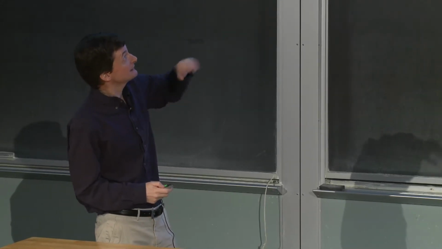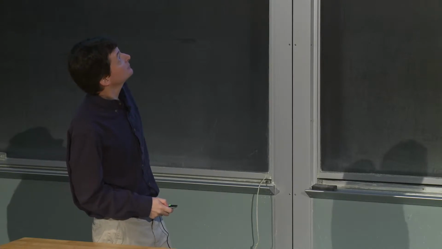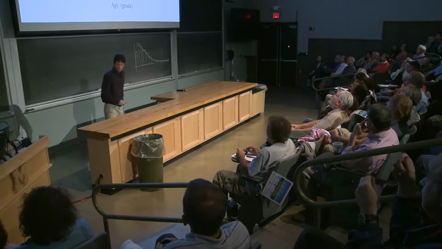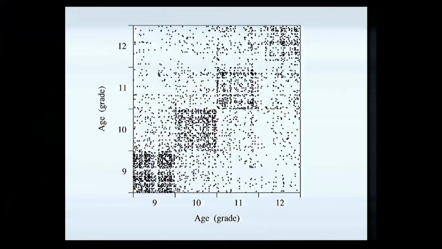But this assortative mixing, homophily, is something that we see very often in social networks. So here's a couple of other examples. This is, again, from one of these studies of a high school. This is assortative mixing by age. So in this plot, each dot represents a friendship between 2 of the students in the school. Horizontal axis is the grade of one of the students. Vertical axis is the grade of the other student. So this dot here represents a friendship between a 9th grade student and an 11th grade student.